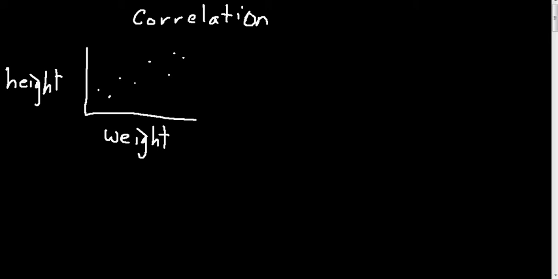So your line of best fit, let me use a red pen to show you. The line of best fit may look something like that. The line of best fit is the line that is drawn closest to as many points as possible. Maybe I could have done better with the line of best fit. It doesn't necessarily need to go through all the points. It needs to be as close as possible to as many points as possible. And a line of best fit drawn like this would have a positive correlation.